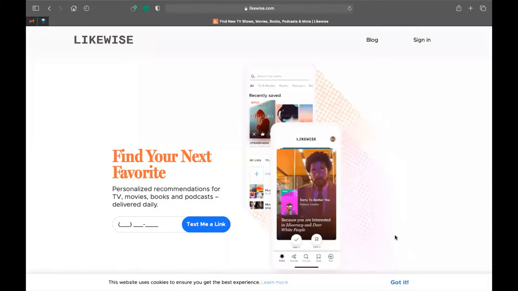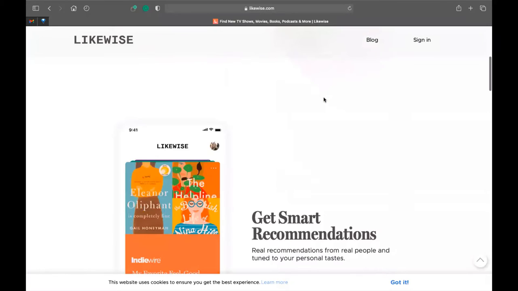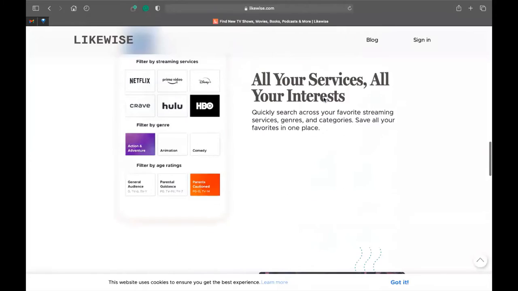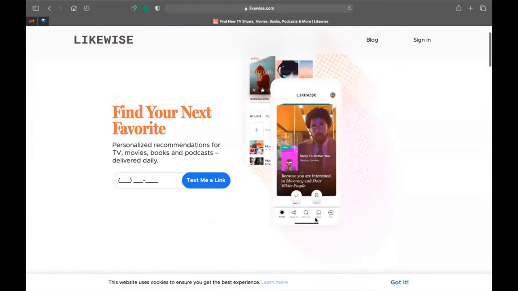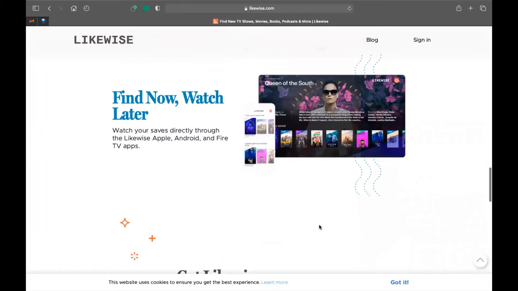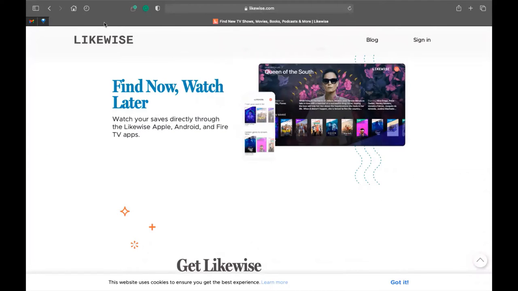Like I said, it's called Likewise and you can just Google search the name of it. You don't have to put in any specific code or URL. When you Google it, it's the first search. This is what it looks like. It is an app and they prefer you to use Likewise on your phone, but you can use it on the computer as well. This is what the app will look like, the basic concept, where you can swipe left, swipe right. So it's like Tinder and Hinge, but for books and podcasts.